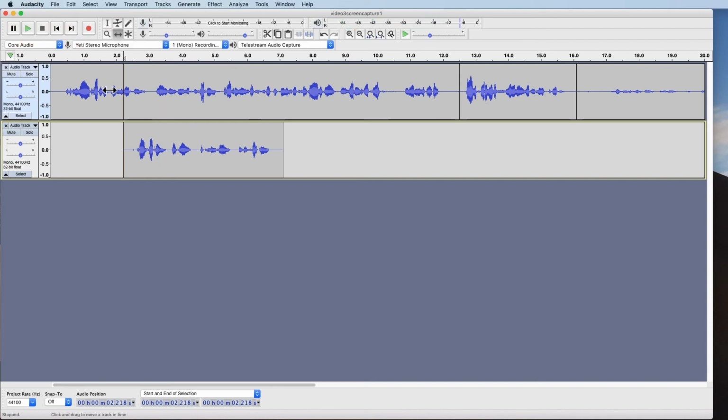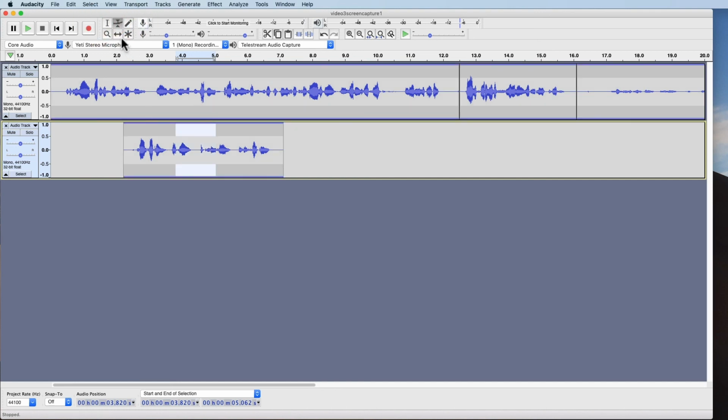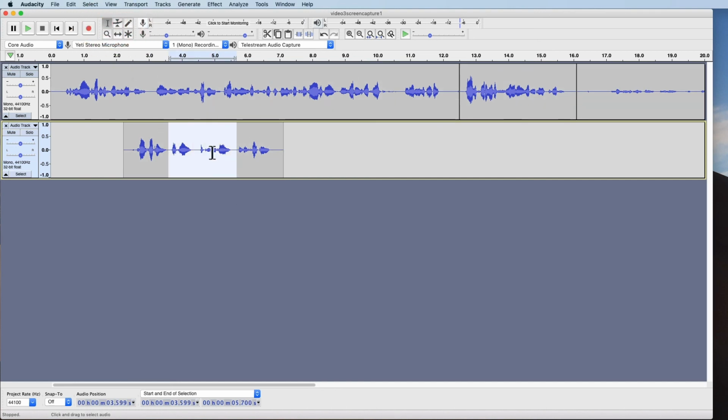And also, if a tool doesn't seem to be doing what you want, then you probably have the wrong tool. This is something people forget to check all the time, and I sometimes do. I try and do something and I'm like, why isn't this working? Why can't I select this? It's because you have the wrong tool. So just come up to the toolbar and make sure that you have the correct tool, the one you really want to use, selected. Remember, you can't move something with either the envelope tool or with the selection tool. It has to be the time shift tool. It's super easy to forget to change tools.